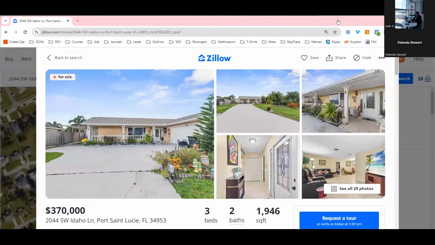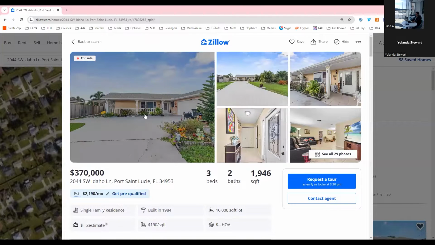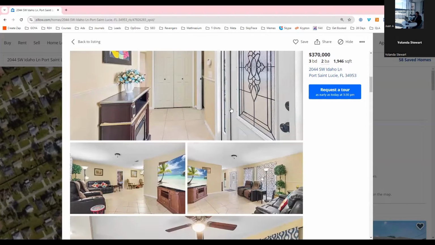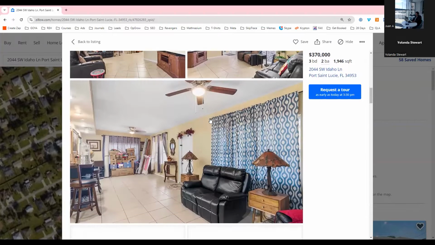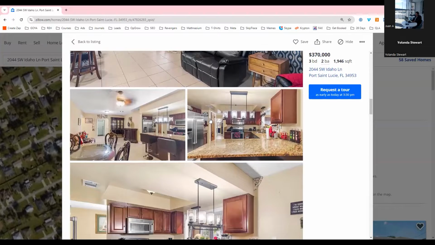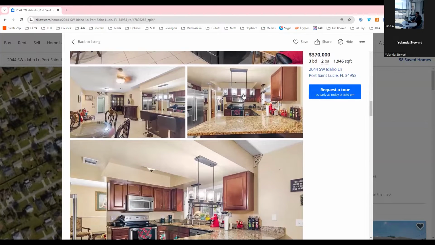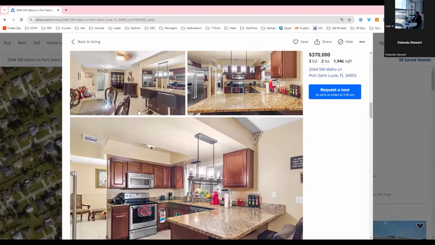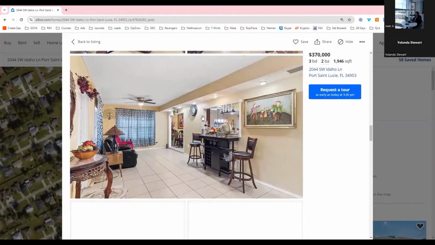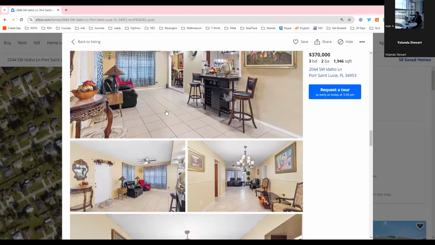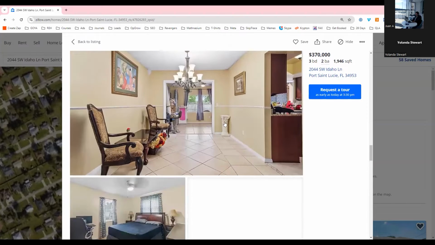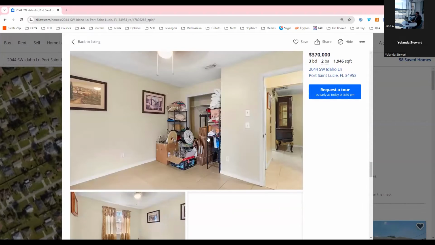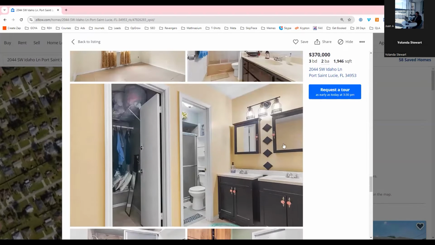Okay, so Yolanda, this is a property that we got under contract. We went to the seller and looked at his property, and it's not quite a fix and flip. It's not a house that needs to be completely gutted. It's a little bit older style, older countertops, older cabinetry, still very nice, still very livable. The flooring is a little older. The color scheme, I would probably prefer whites as opposed to the yellows. But it's still a nice home.